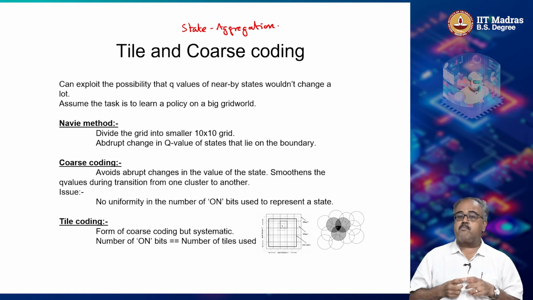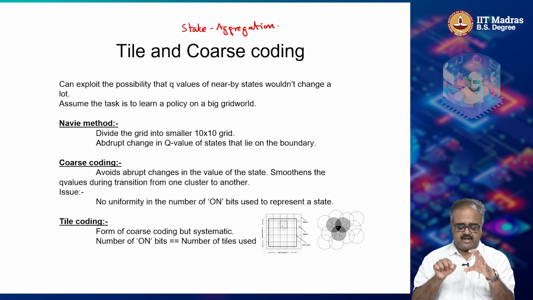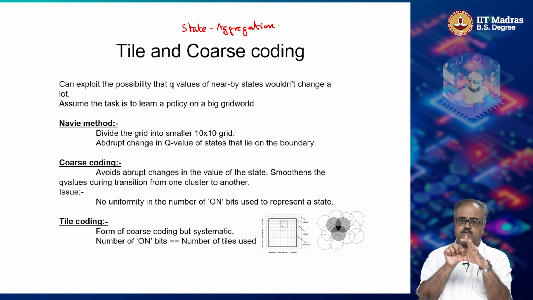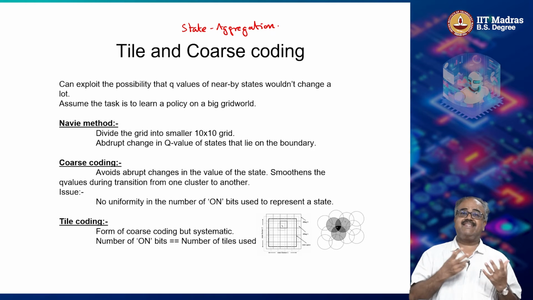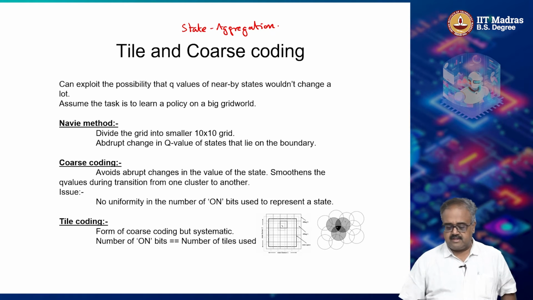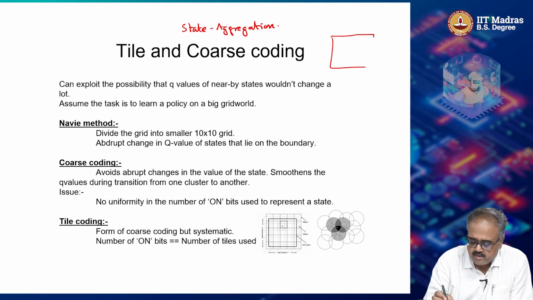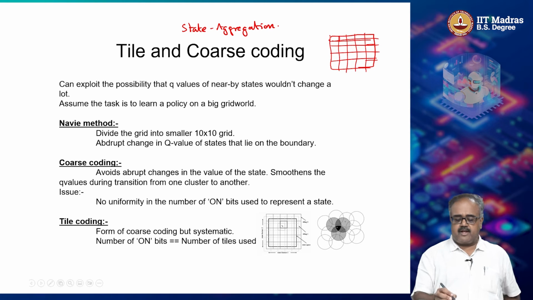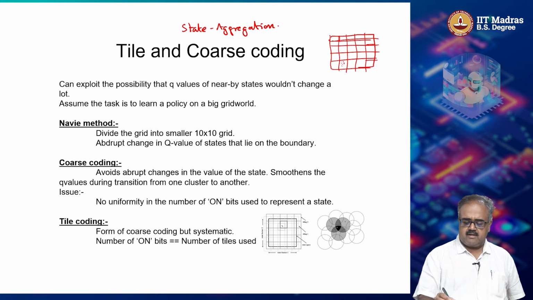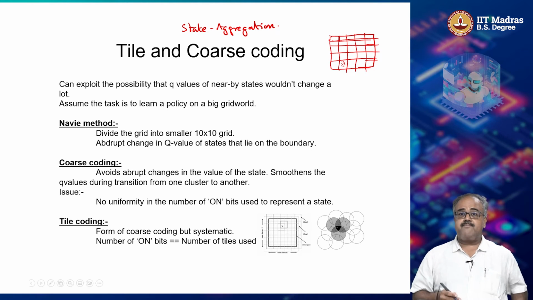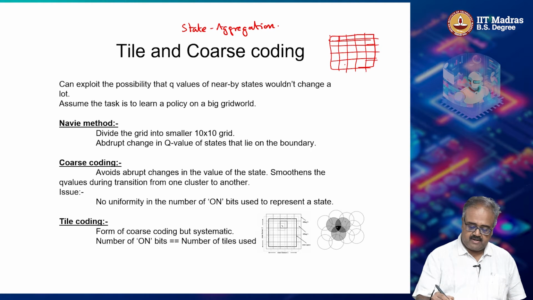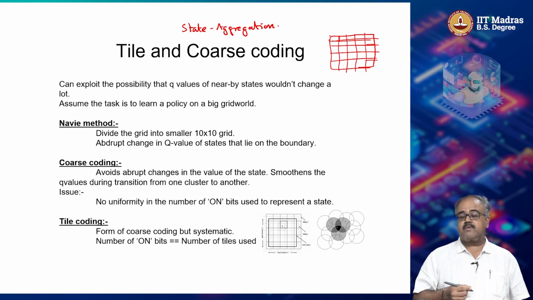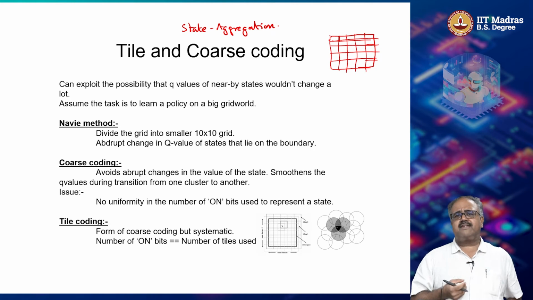So the idea here is we are assuming that within the cell, because the xy values change only a small bit, there would not be too much of a change in the q function or in the v function. So I have these xy coordinates, and I am going to make this grid, and I am going to assume that within this grid, whatever states are there, they are going to have the same q value, and they will not change by a whole lot. So that is the assumption that we make here. Is it a valid assumption? In many circumstances, yes, it is a valid assumption.